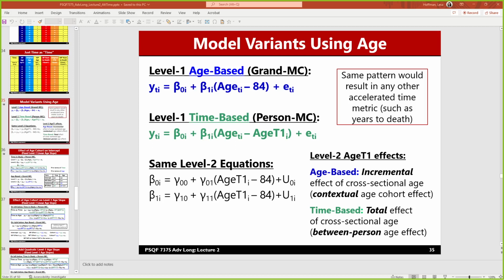Accelerated, yes. Otherwise known as cohort sequential or overlapping cohort. What's an accelerated design? Yes, when the time metric has both within and between variance. So when people differ in time when they start the study is the way that I would think about it. So if you sample people of different ages, if you sample children at different grades, if you're dealing with a patient population and people differ in how long they've had whatever condition you're studying, all of that. So that's what's known as an accelerated design.